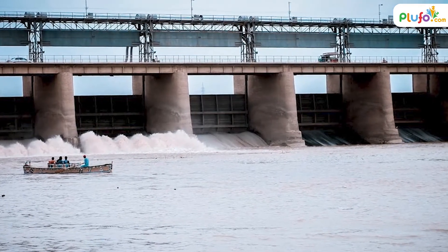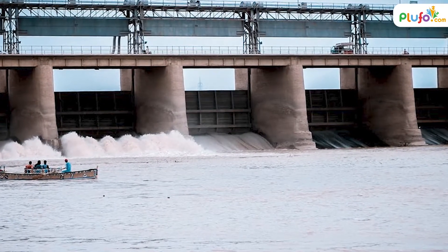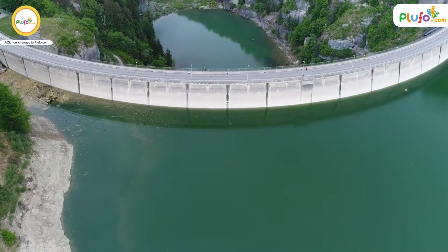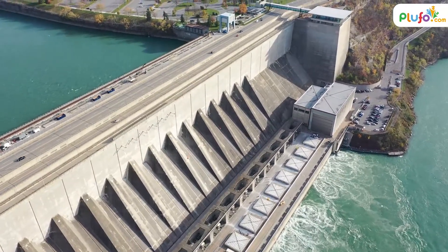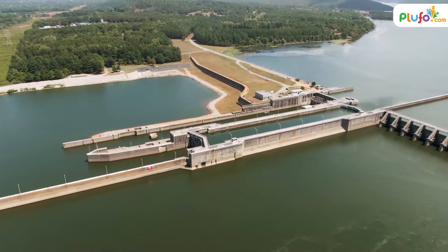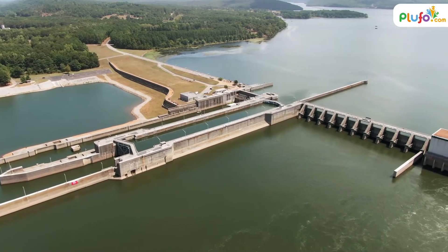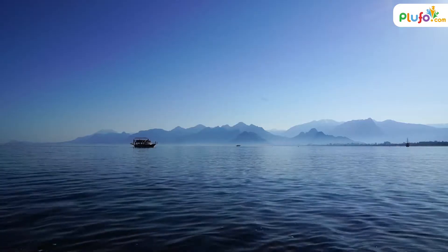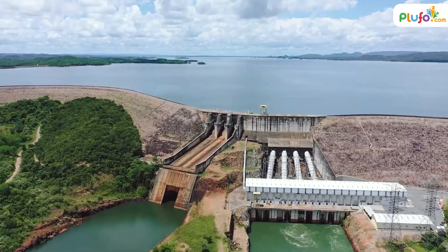Look at this picture — what do you see? You see a massive structure which is storing a lot of water. This structure is called a dam. A dam is a structure that restricts the flow of water, leading to its storage. Dams restrict the movement of water. Are there any benefits? Yes — dams are used to store water which can be used for irrigation, fishing, tourism, and hydroelectricity. Dams are considered to be marvels in engineering.